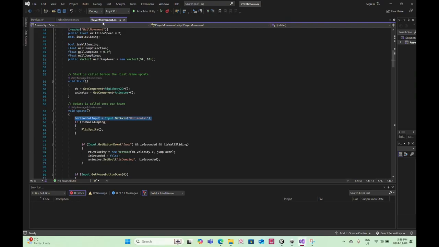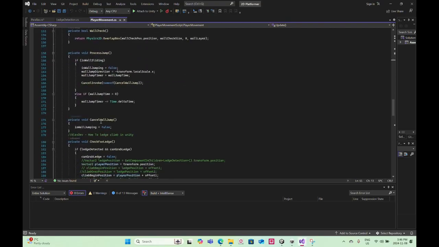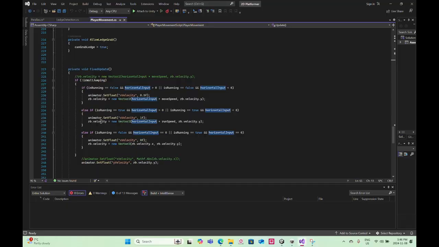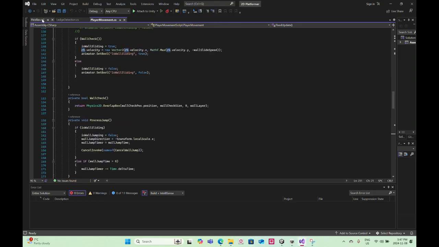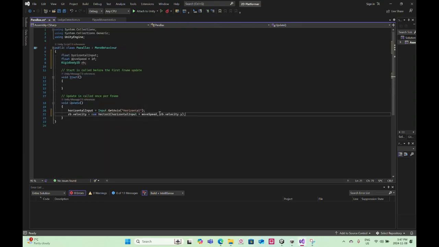And then after that, I think I could just plug this in. I'm not sure if it's going to work, but I'll try. RB velocity equals the value of this horizontal input times move speed, which is the x input.